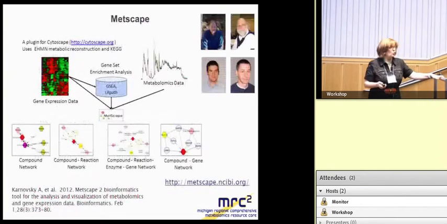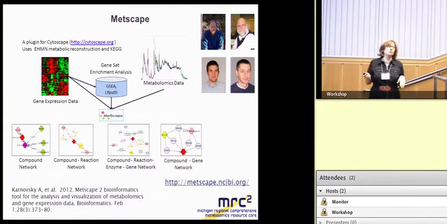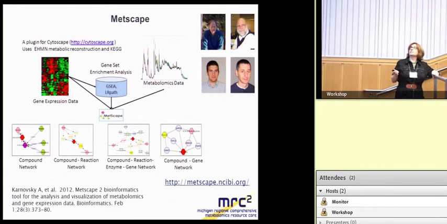So next, I'm going to talk about our own tool, which I'm not biased about in any way, of course, that we developed here. And I think it would be a good time to mention a great group of developers, present and past, that have worked on these tools. Bill Duren is actually here, and he's going to lead the hands-on demo on Thursday, where you guys will get a chance to try these tools. Terry has been involved in the development of Medscape from the very beginning. And Glenn Tarsier, who has since left the group, but is still here at the university.